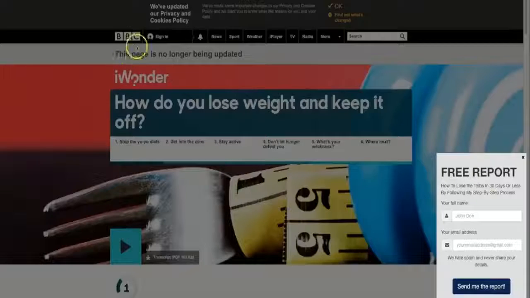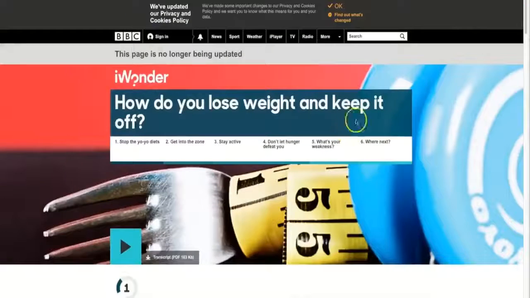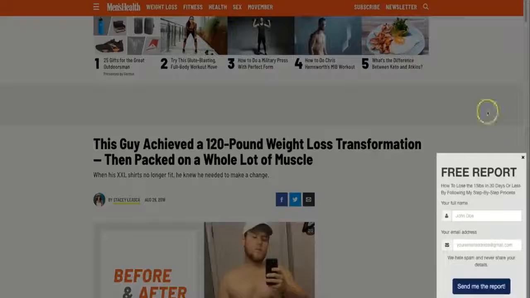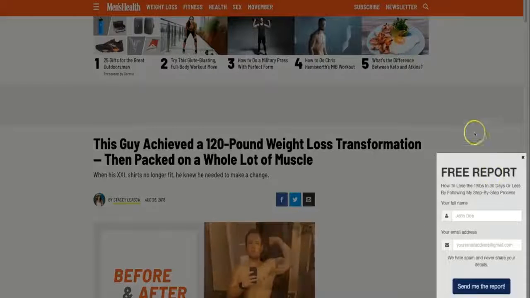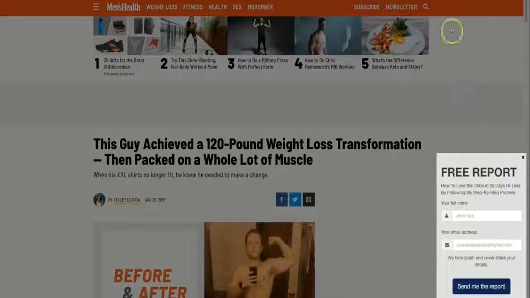This is another one on the BBC website. Okay, same thing, talking about weight loss, and then the opt-in form is very related, which is also about weight loss. If someone closes it out, boom, it won't show up again. I've got it set up that way so that it doesn't annoy the user, but it can still generate some great leads. Here's another one showing up on Men's Health, and you can see right there, boom, once my mouse goes to exit, that pop-up shows up to generate those leads.